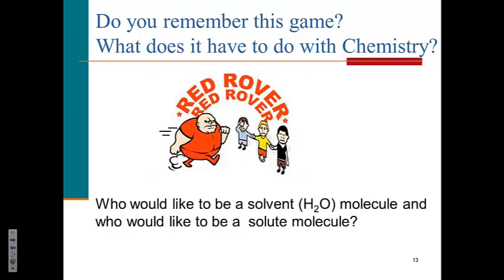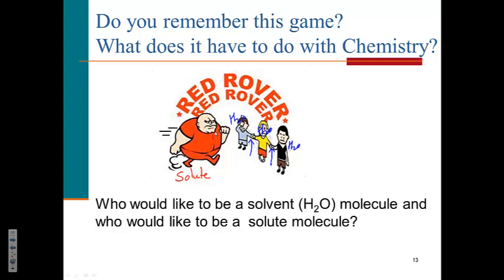Remember playing this game as a kid in the playground? So here comes big old solute particle, charging across the playground, and here we have 3 little water molecules. What do they call the interaction between one water molecule and another water molecule and another water molecule? These are the hydrogen bonds holding these water molecules together. And in order for this guy to dissolve, it has to replace this weaker interaction with a stronger interaction.